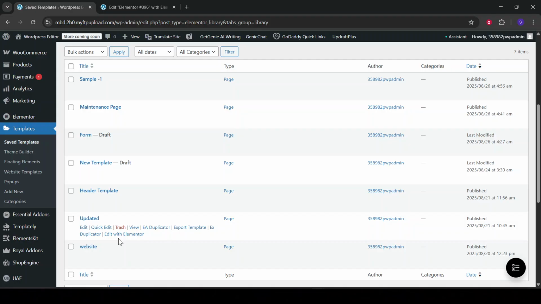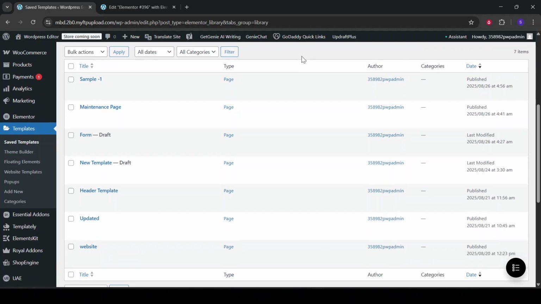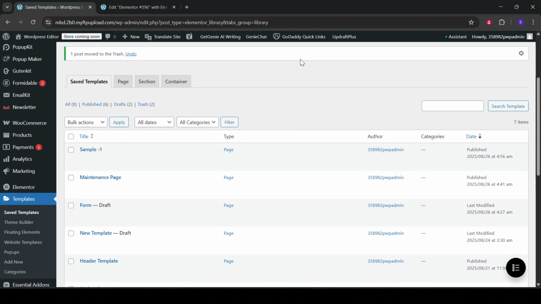If your goal is to replace the deleted footer with something new, you're now ready to create and insert a fresh design. Use Elementor's drag and drop functionality to build a footer that suits your needs and publish it using the same functions you used to delete the old one. And that's it. You've successfully deleted your footer in Elementor. By following these steps, you can easily remove and replace elements in your site design without hassle.